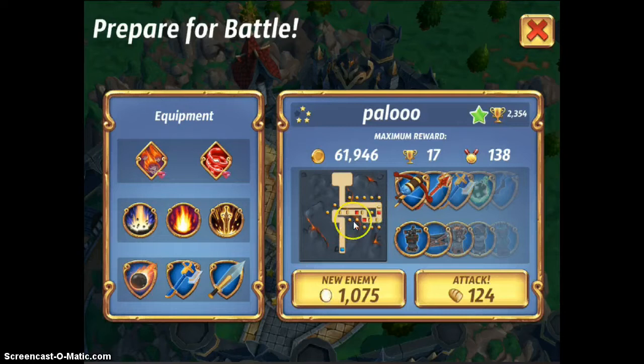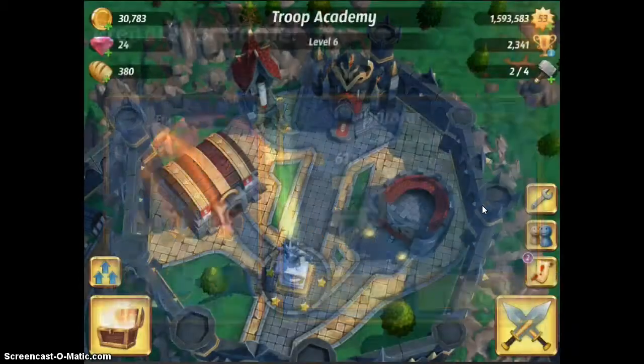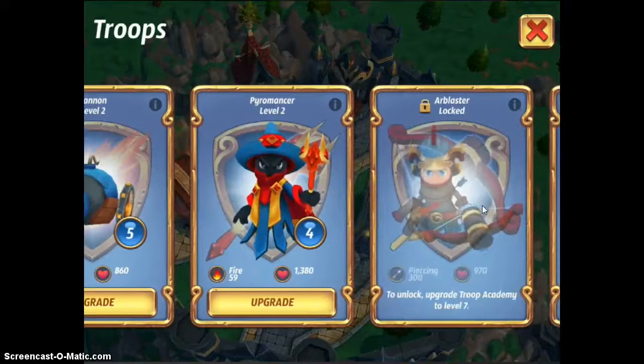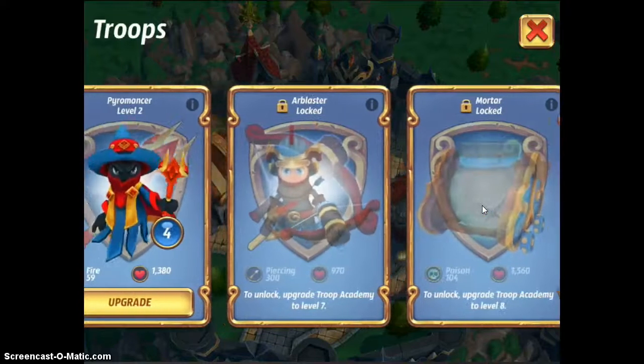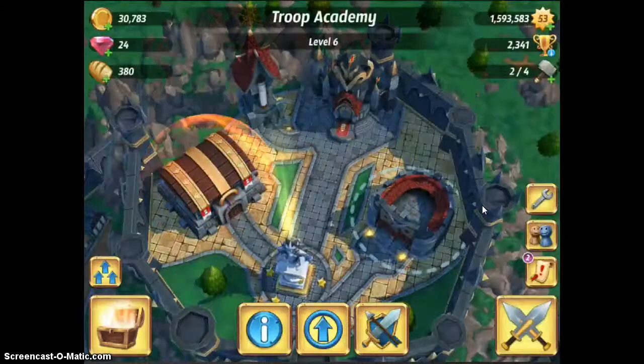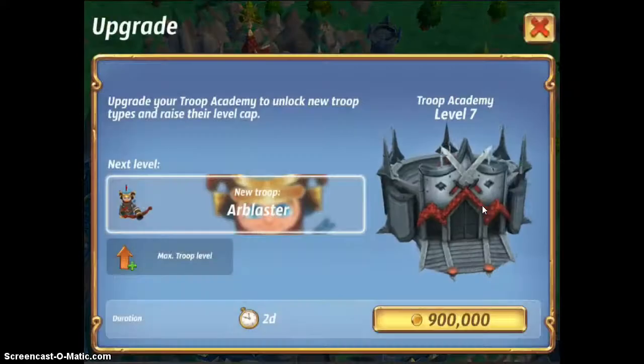But yeah, so otherwise it looks like a pretty good base. So we're going to go into units and towers. So you can see he is a high level player. He has the mortar unlocked. So he's 2 throne rooms, or 1. Let's see, is he 1 or 2 throne rooms ahead of us? So we have the arblaster. He is 1 throne room ahead of us at least, because I just have to upgrade my troop academy to get the arblaster.